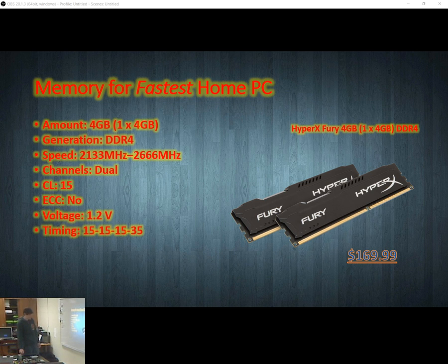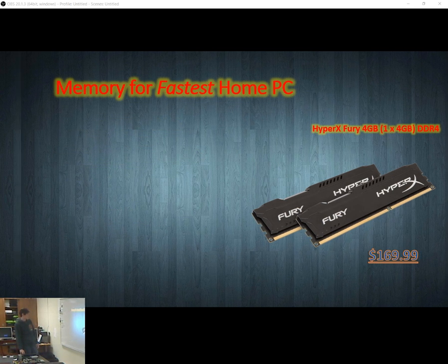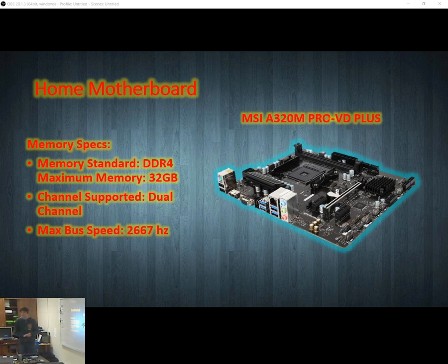Okay, go back one. On this, whenever you guys are doing the specs on the motherboard, I really want the whole thing on memory. I'm sure it doesn't just take 2,667 and it wouldn't be hertz, right? It'd be megahertz. Okay, so you're only a million off. But tell us all of it, because the whole point of going back to the original presentation is to say, okay, this is what the MSI A320M Pro VD Plus takes, and I'm now going to present you the fastest or the least expensive. I don't like using the word cheap, although I used it on the slide. Really, you're trying to show us the least expensive option.